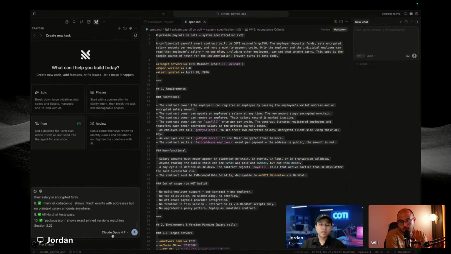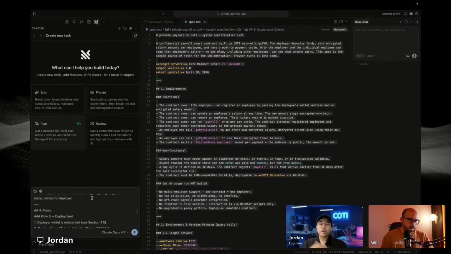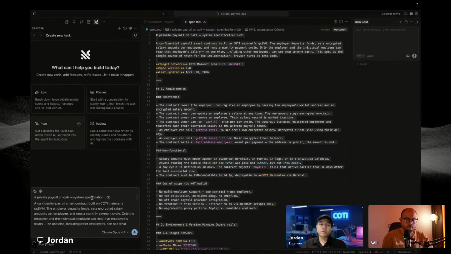And the model I'm using here is Claude Opus 4.7. Also, currently Traycer AI has a 7-day trial. You can try it with $10, which is actually enough for us for this tutorial. So let's send the spec to Traycer.